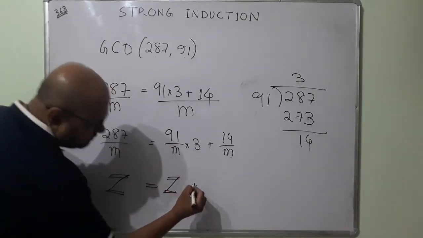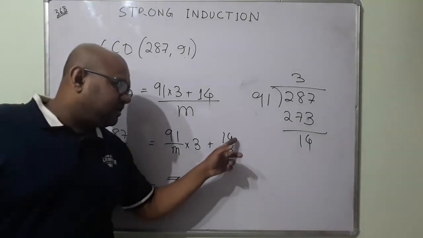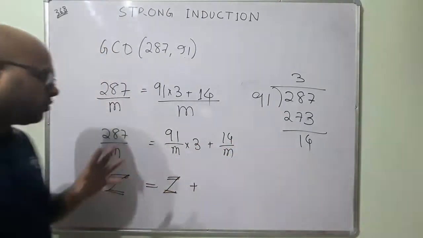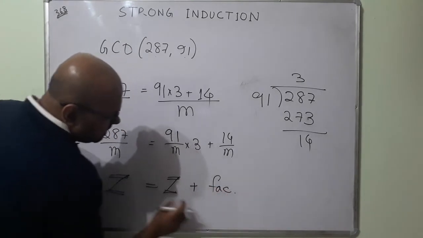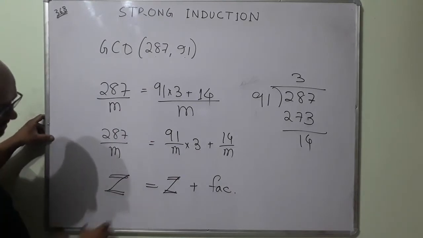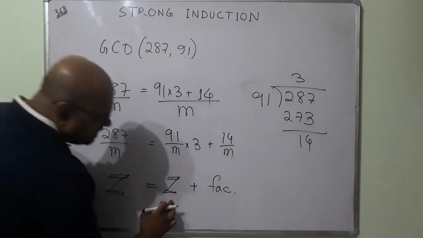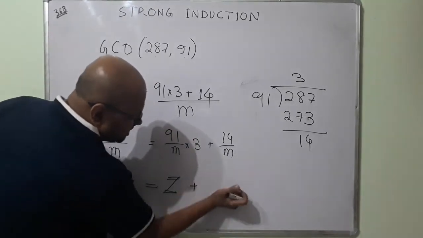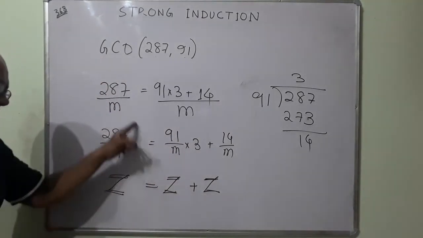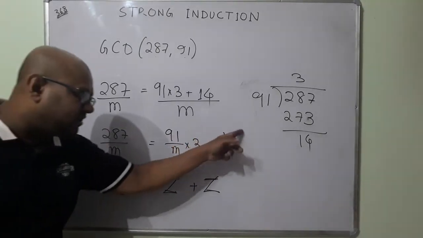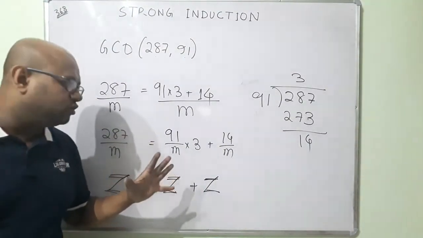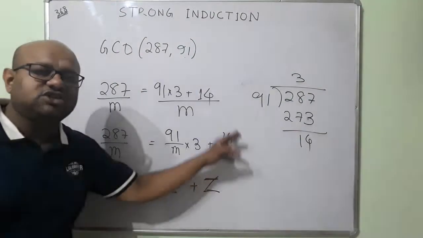Alright, plus what do I know about this? 14, does it divide m or not? If 14 does not divide m, okay, what will happen? This will be a fraction. Okay, now an integer plus a fraction should give me a fraction. This will not be an integer, right? But I know this is an integer, so integer plus this must be an integer. Okay, so integer plus integer will give me an integer. I know this is an integer, I know this is an integer. If this is not an integer, then this equality will not hold, but I know this equality holds, so I know this must also be an integer.